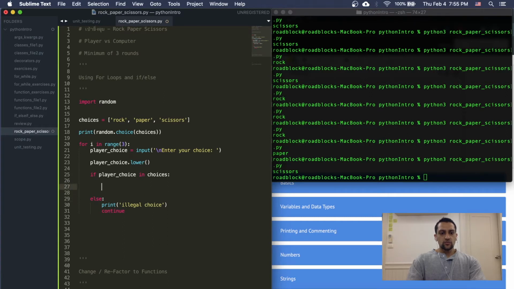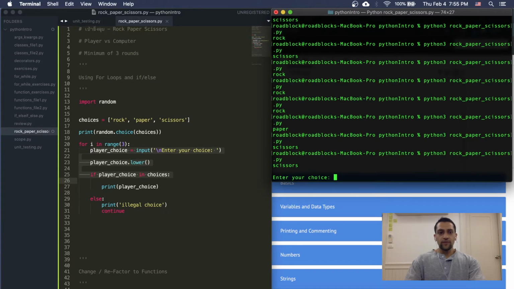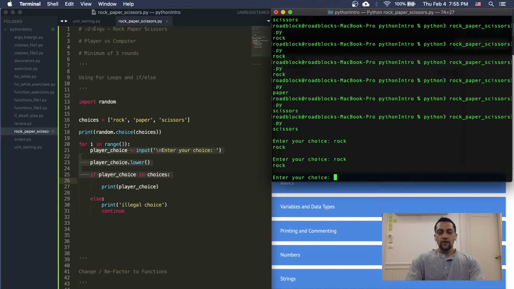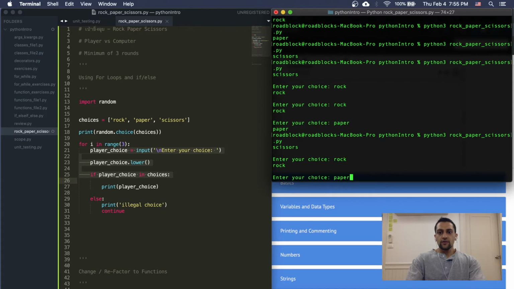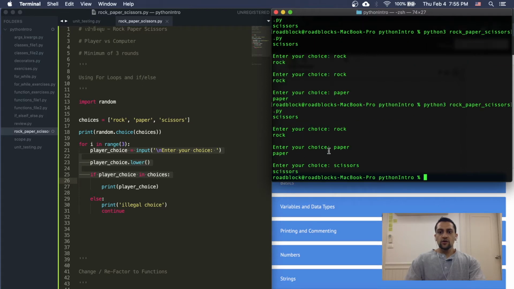So I'm going to print, so here we'll go into if player and player choices, there we go, print player choice, so we'll find out if we can get into this loop. เราจะเห็นว่าถ้าเกิดว่าอันนี้ทั้งหมดถูกต้องครับ. So I'm just going to test it and see if we made any errors along the way. So here, enter your choice. I'm going to enter in rock. Cool. Your choice is rock. Cool. Enter your choice. Rock. And there it is. And if we do paper, cool. So 3 ครั้งแล้วครับ. So enter your choice, rock, paper, and scissors. Cool. All of them are in.